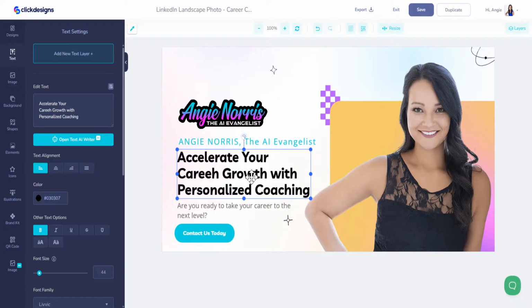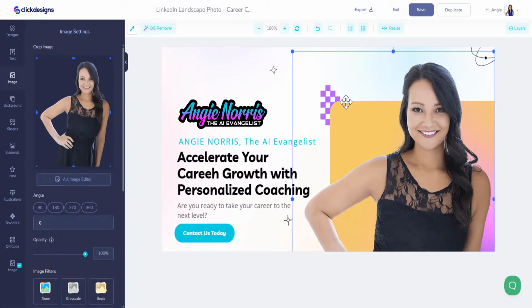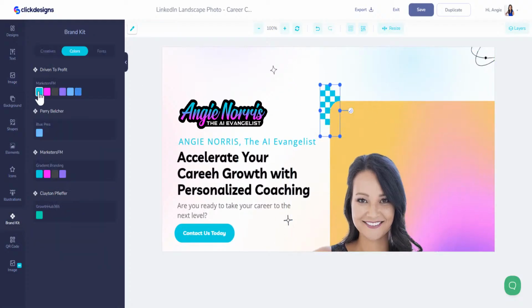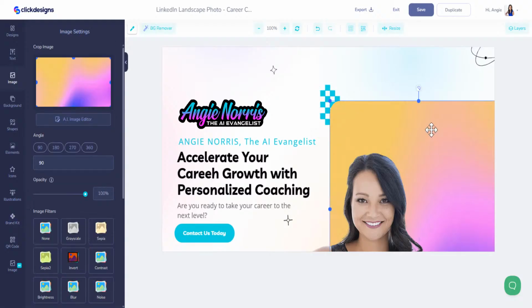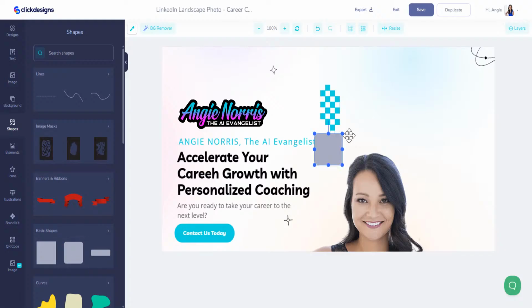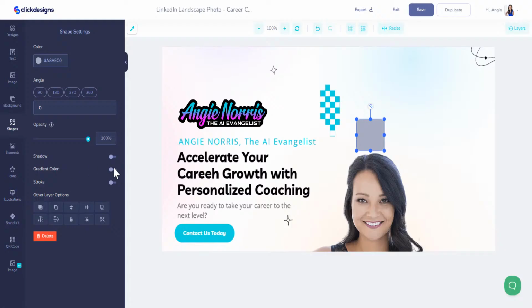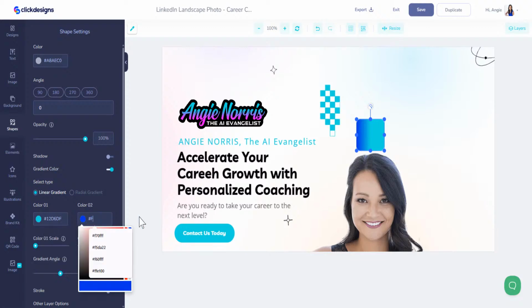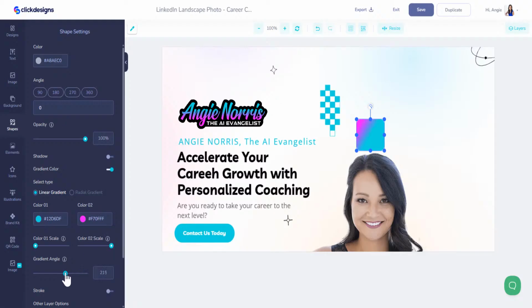Okay, so if I wanted to change these words out, I could. If I wanted to change that, I could. Let's make this my colors though. Let's go down this into that color. I'm gonna delete, and we're going to go over here to shapes. Click on this one and click on gradient now. So gradient color, and let's do 12 to 60F, and then F70FFF. Okay, and let's change this just slightly.